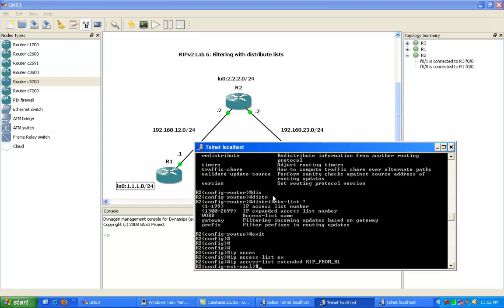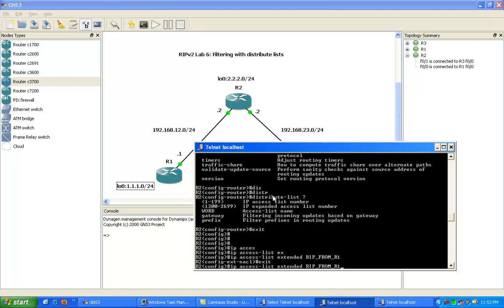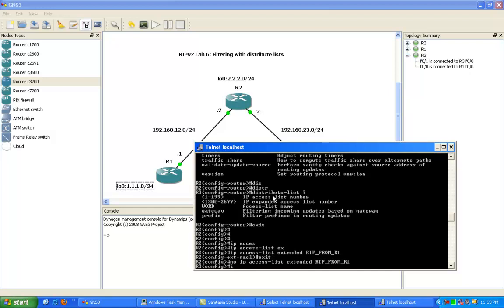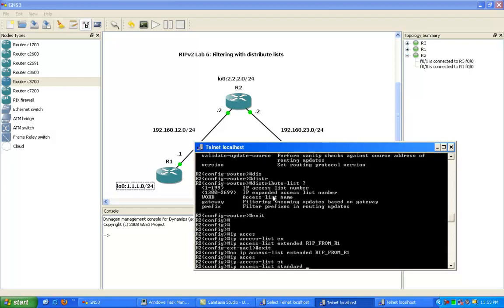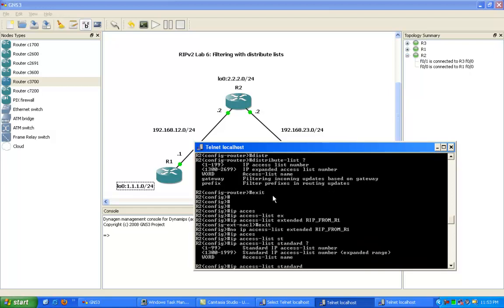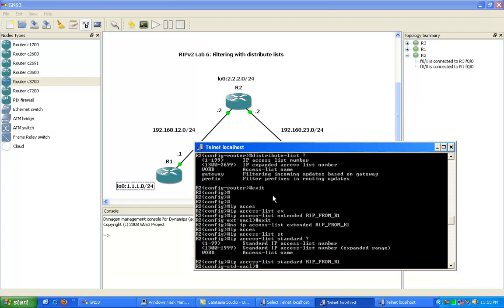And then under here, actually, we don't even have to do an extended ACL for these examples. So let's keep it simple. Let's stay out of the extended ACL range. We'll just do a standard ACL here, RIP from R1.